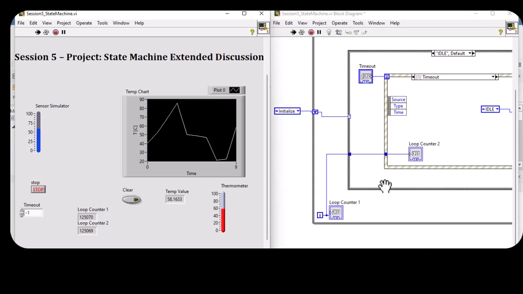Neither loop counter 1 nor loop counter 2 will update anymore. What happens now if I change the sensor value? If I change the sensor value, you can see that the chart will update and loop counter 1 will update, but the loop counter 2 won't update anymore.